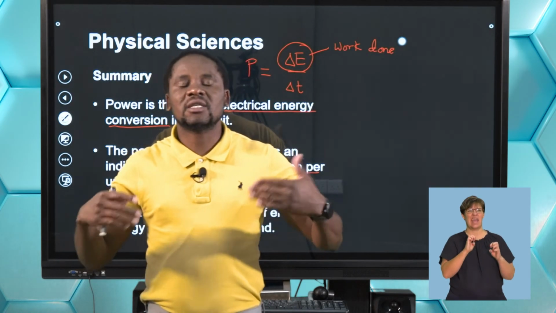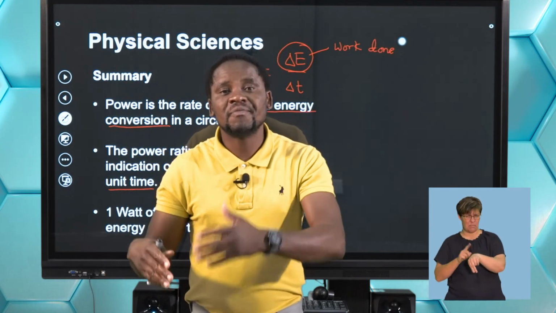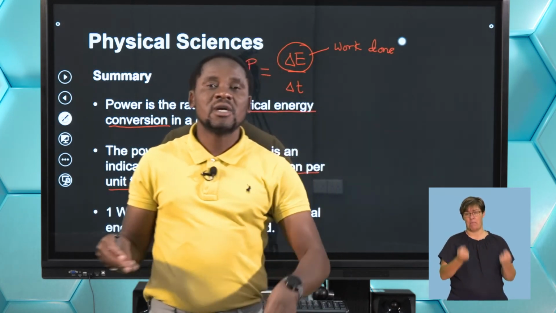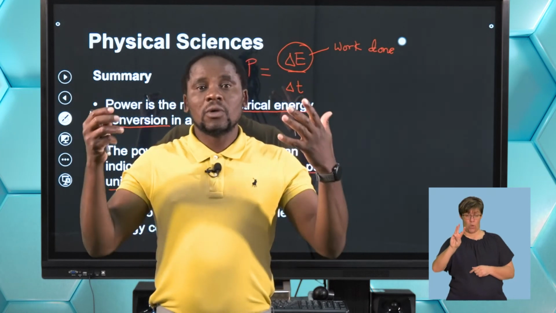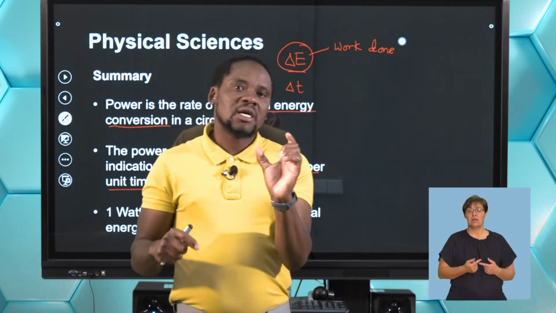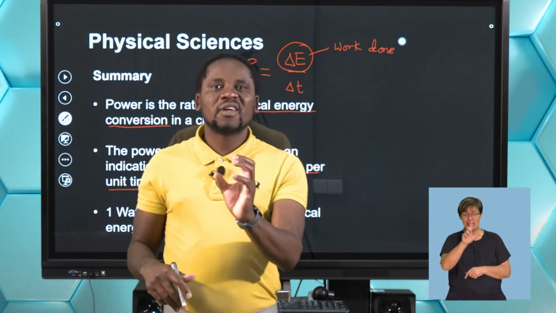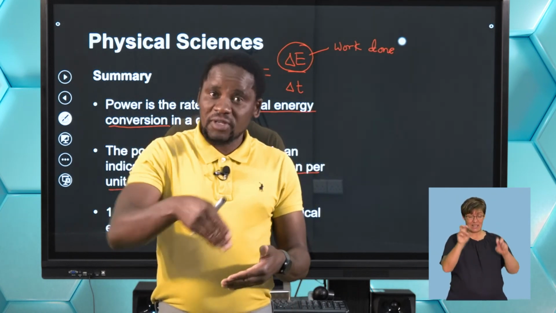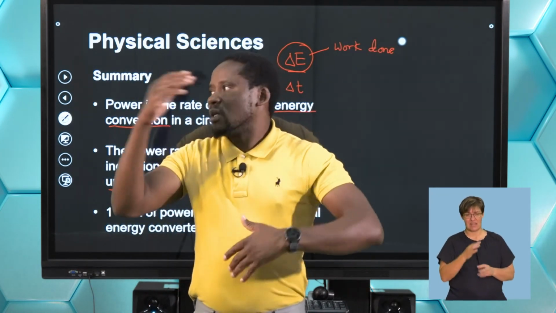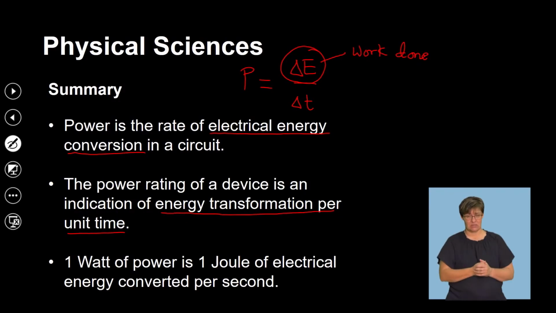Let's break this down. If we talk about energy transformation per unit time, a unit of time is a second. And how long is that? It's exactly 1 second. So if you have a power rating, let's say of 7.2 watts, like we saw with R2 in our previous example, what that simply means is that in a second, that light bulb converts 7.2 joules of electrical energy into light, and maybe some of it heat, for every second. So that's the long and short of it. Very, very important, which takes us to the next point, which says a watt of power is 1 joule of electrical energy converted per second.